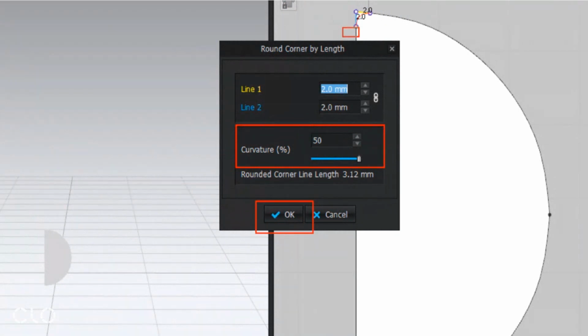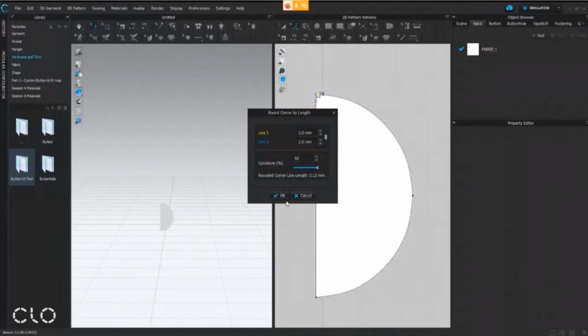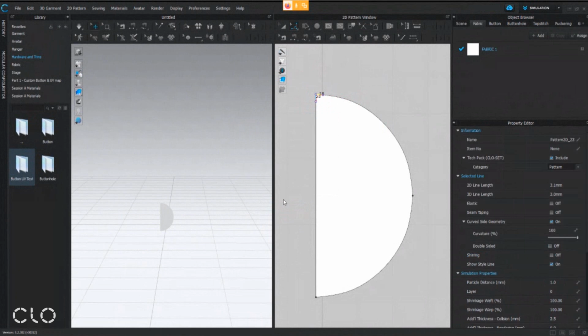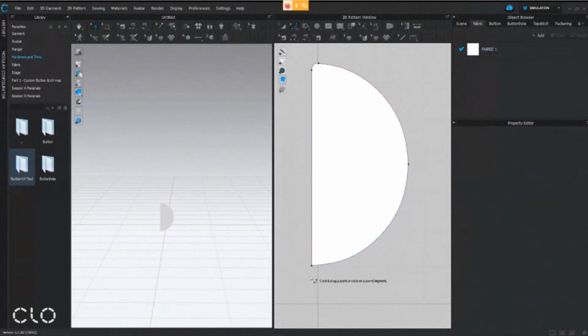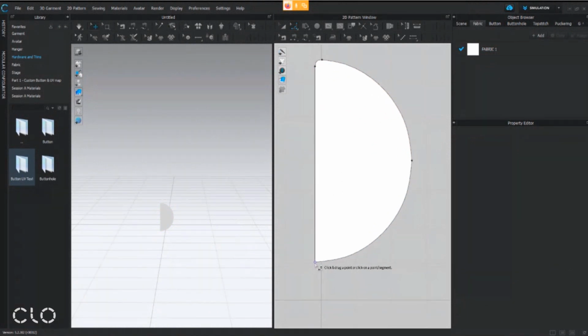And you can also preview the result in the 2D window and click OK. So you will find the corner will become more smooth. And for the bottom, if you would like to save time, you can just right click on the point.